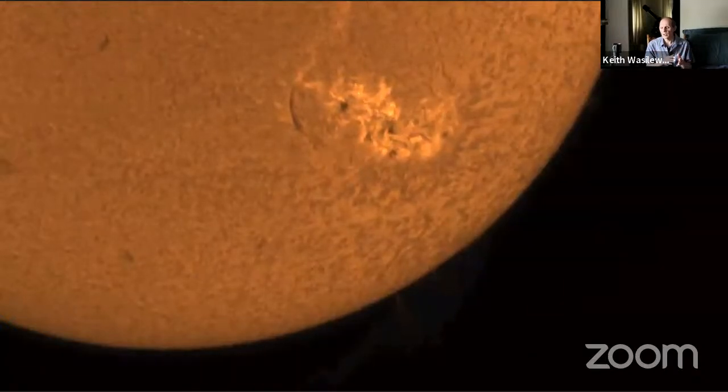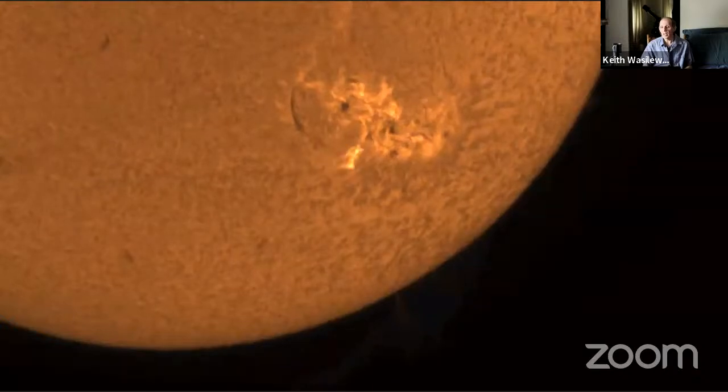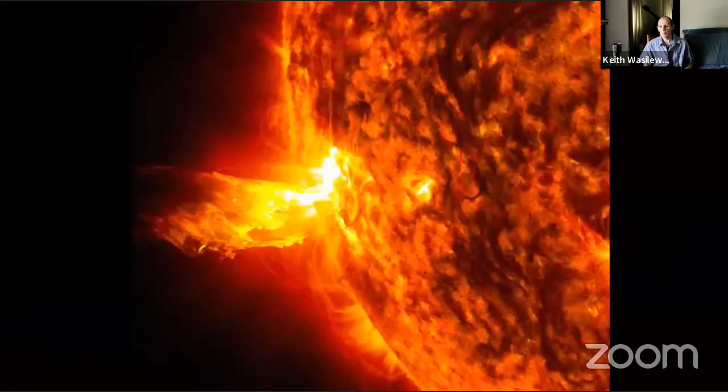I think this was actually two regions that joined together and is moving towards the limb of the sun, the edge of the sun. And it has passed. I checked the solar telescope today. It's gone. So it's making its way to the other side of the sun. And I think the big takeaway here is what's going to happen in another 2 weeks as the sun rotates? Is this going to return in another form? Maybe it'll get smaller, or will it get bigger? It's going to be interesting to find out where we go with this.